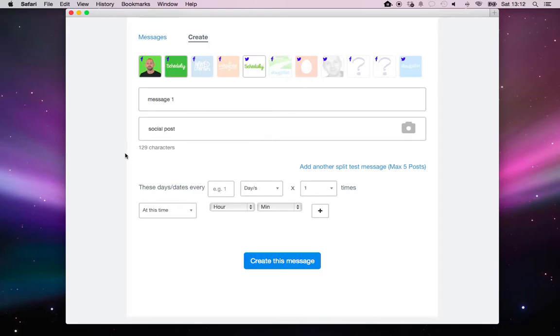Whatever text you put in there, you've got up to 140 characters. I know you can have more with Facebook, but we put that limit on there because of Twitter, and you can select multiple social networks. Here is where you add an image that you can post along with your message. If you put any links in there, either HTTP, HTTPS, or www, it will automatically shorten them, so then we can track it for you.